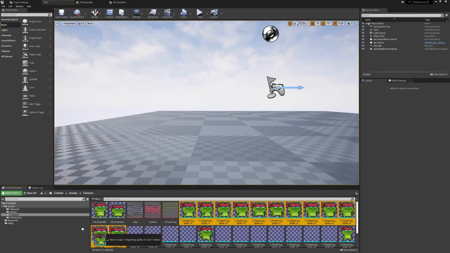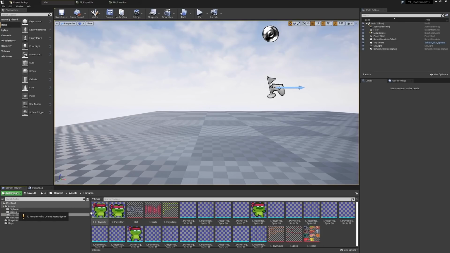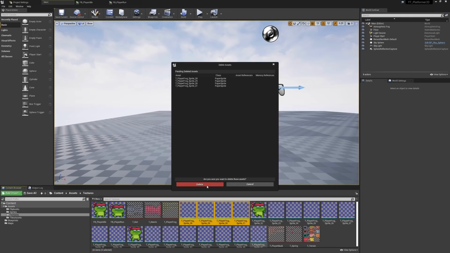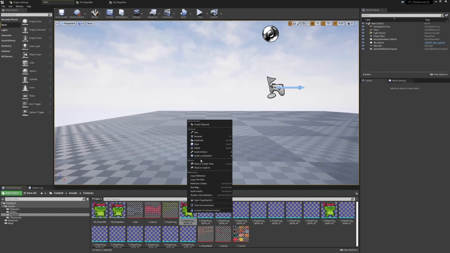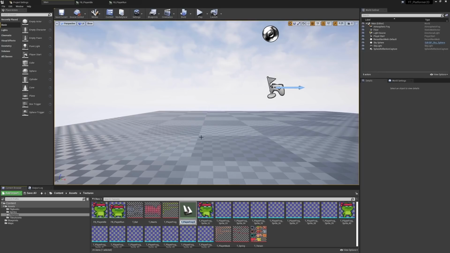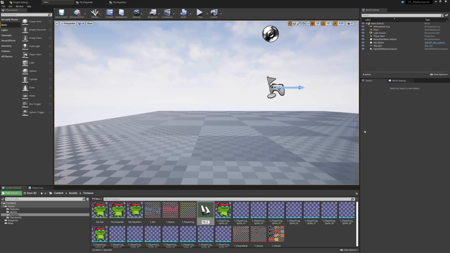Again, we'll drag all of these into the sprite folder. We won't be using these again, but of course they're referenced in the flipbook, so we do need those to still exist. Likewise with the textures, it goes without saying, I would hope. And that leaves these two, so we've got the falling animation. Now this is quite interesting. When you're working with something like this, even as a single frame, we still need to make this a flipbook because that's what our component in the 2D character class is expecting. So we'll call this one FB _ fall. And we'll call this one, create this one, sorry, and call this one FB _ jump.